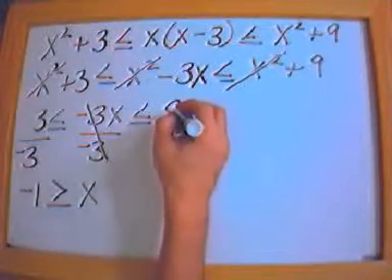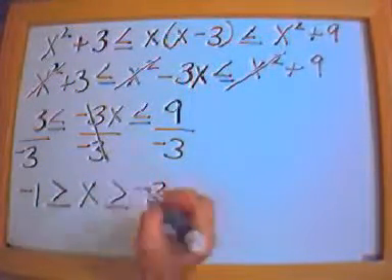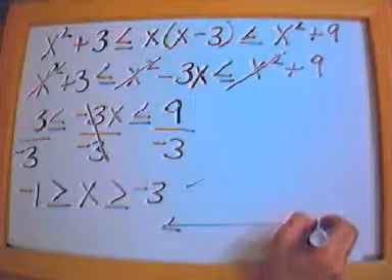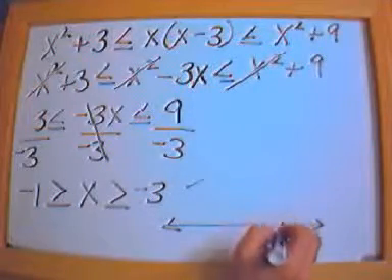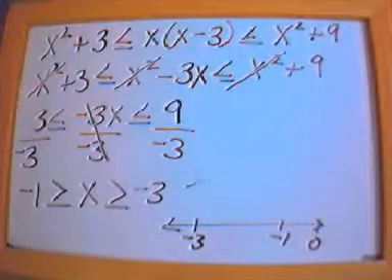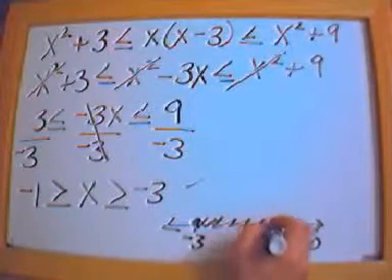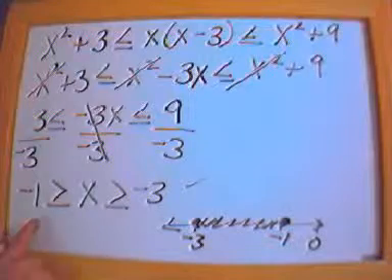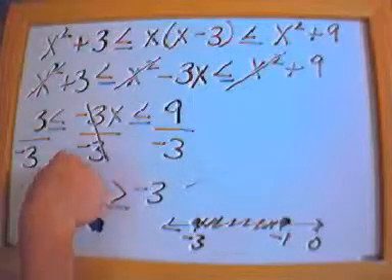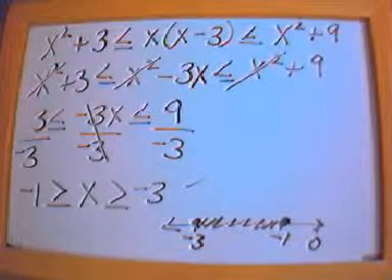That's why I did this in the first place. 9 divided by negative 3 gives me negative 3, and I must switch the sign around because I have divided by a negative number. So this is the answer, and if I were to graph this, if I had negative 1 and the negative 3, here's 0 over here for reference, I'd have a closed circle here and a closed circle here, and x would then be everything in the middle because I have equal signs under here. So it's greater than, correction, it's less than negative 1, because you read this way, x is less than or equal to negative 1, x is greater than or equal to negative 3. That's what the graph looks like.